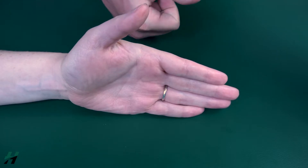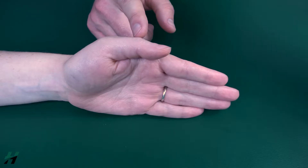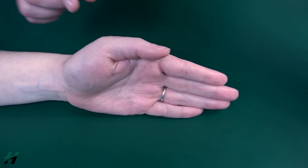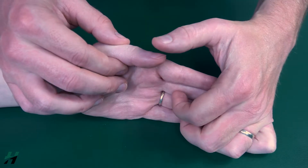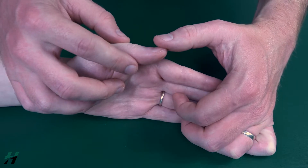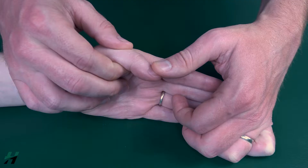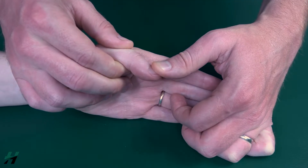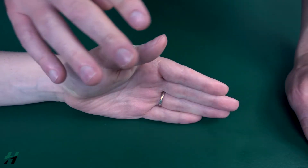To get more specific at this joint, I will stabilize the proximal phalanx and add resistance to the distal phalanx. Rachel, bring your thumb into slight flexion and then extend it upwards and resist me — three, two, one. Depending on the resistance she gives me, I will rate that as a four or five.